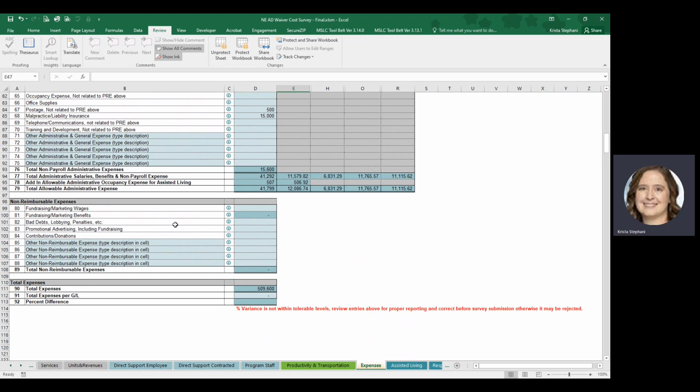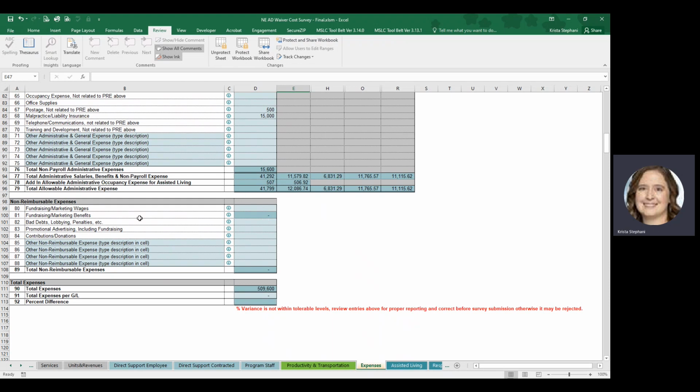Now we do have a section down here for you to report non-reimbursable expenses. These non-reimbursable expenses are laid out in the Provider Reimbursement Manual as issued by the Centers for Medicare and Medicaid Services, and generally these expenses are not allowable for any type of federal reimbursement, or cannot be paid out related to these services.